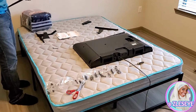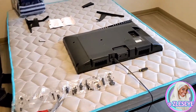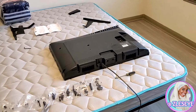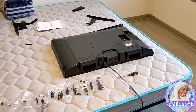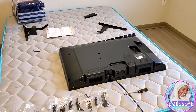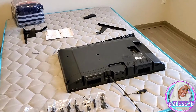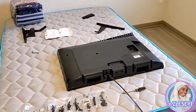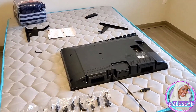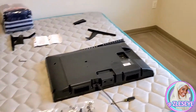Okay, y'all, so now we are putting a new stand slash holder for the TV. He already had the TV, but the original stand has been misplaced. So we went on Amazon and we looked up the TV model and all that stuff and found this little stand on Amazon that's supposed to work out.